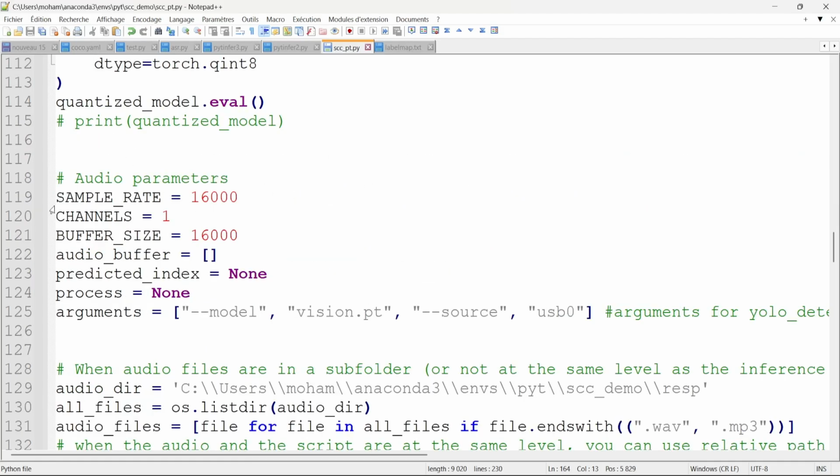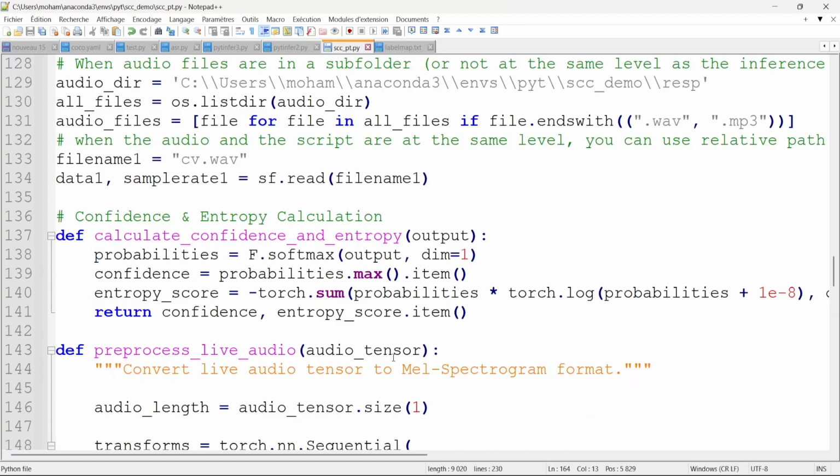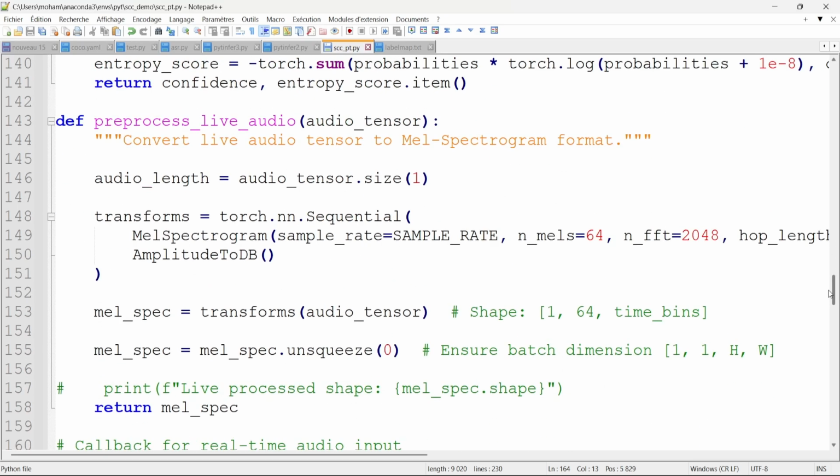This is the audio section of the inference code, and you see that we have the same characteristics as during training, sample rate of 16 kilohertz, one channel. Here is where we calculate confidence and entropy, which are important metrics to make our classification perform correctly.